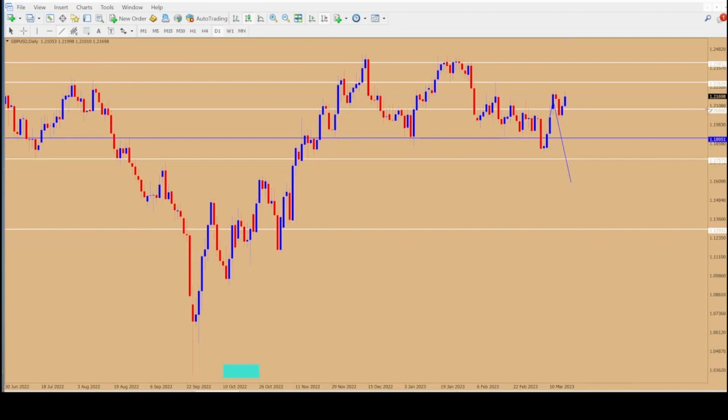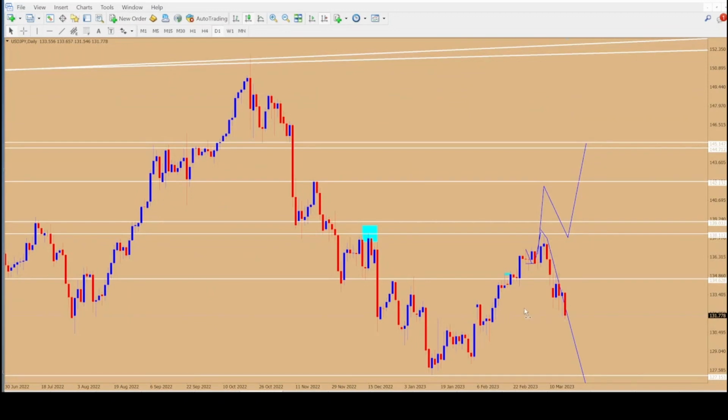So a significantly bearish close below the 1.2086 area will possibly expose the 1.1895 area as well, right? So actually wait for it to be significantly bearish. Also penetration of this area and a close significantly below the 1.2262 area, we could see some sell-offs to the downside as well. Yeah, so that is that for GBPUSD.